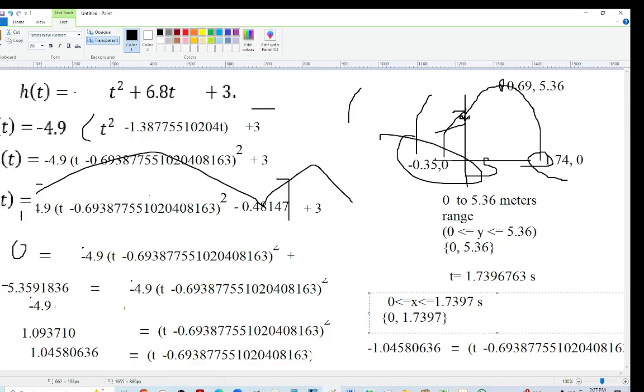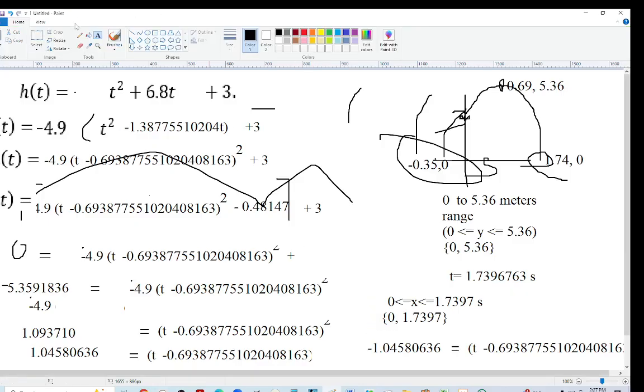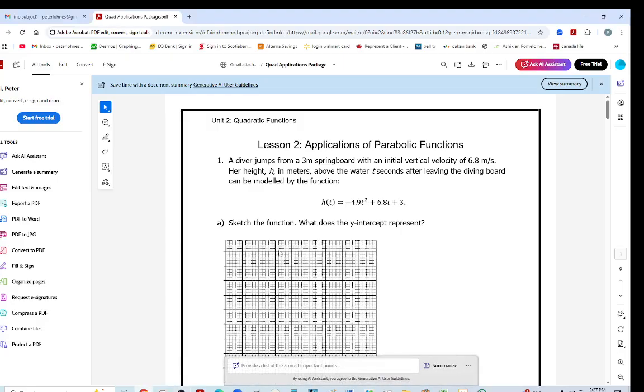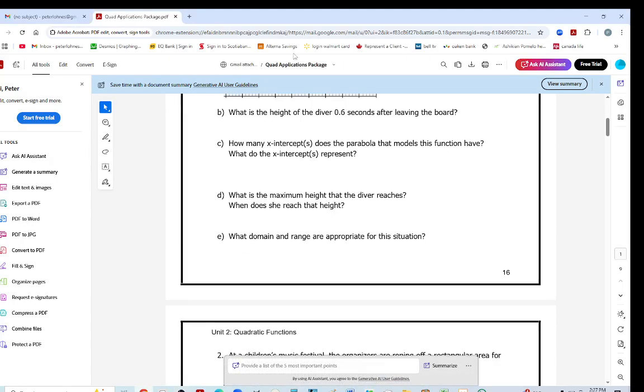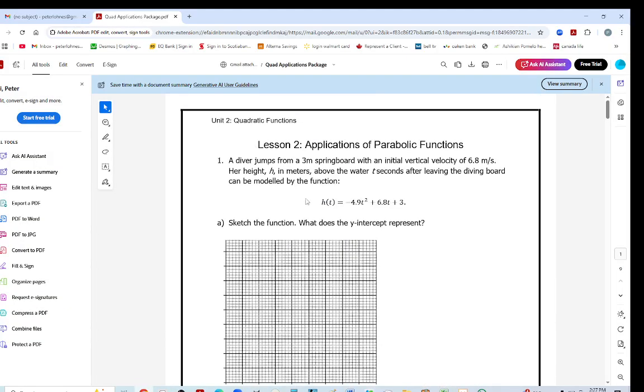And that's called, I think, function notation. All this is saying is x can exist between these two values. All this is saying is y exists between these two values. Nothing else in the real world graph matters. So looking at the questions and what they're asking, yeah, they ask to sketch, so we would sketch all those points. The height, oh, they're asking a specific time, you just plug 0.6 into this.